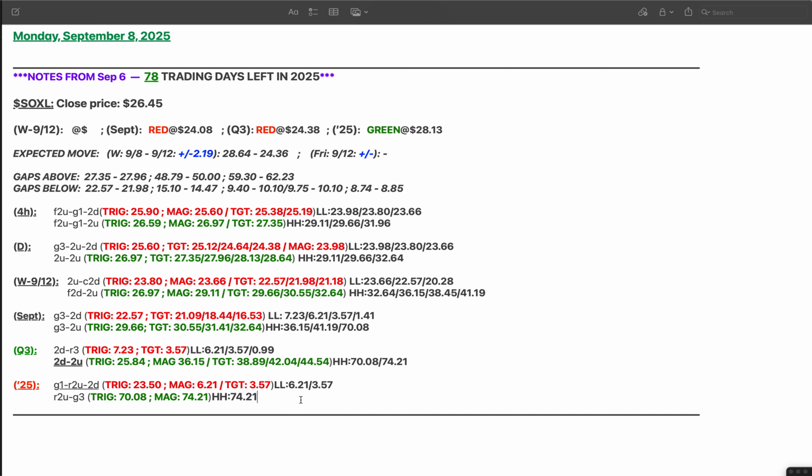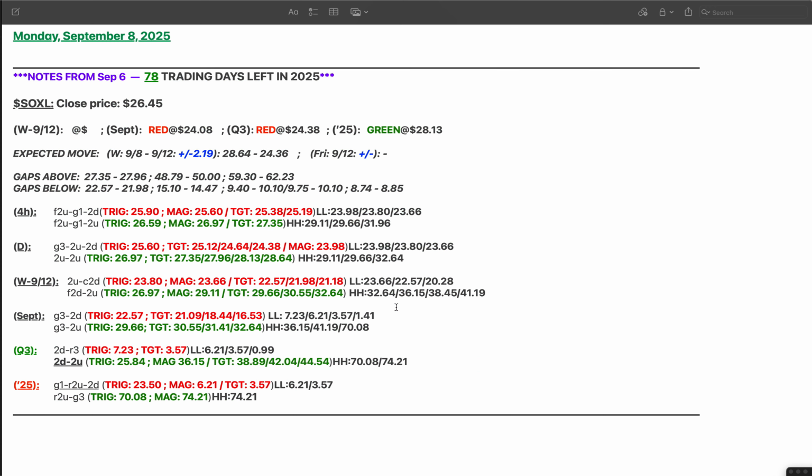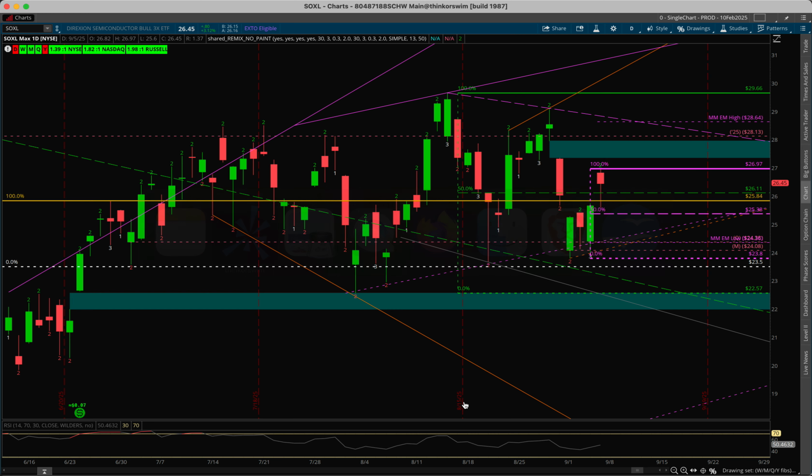But we have everything here in just this little section of notes that we need to trade anything. Any price action on SOXL, whether it's a consolidation day or a big breakout day, either way, we know where we want to go with whatever direction price action takes us. So again, I tried to keep this video as short as I could while packing in as much information as I could. I hope I've gone over everything clearly.